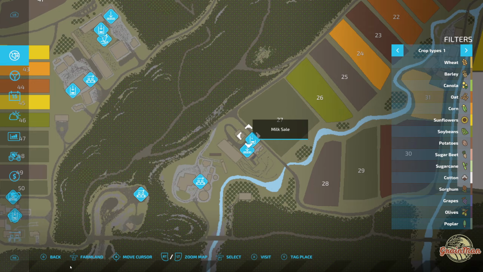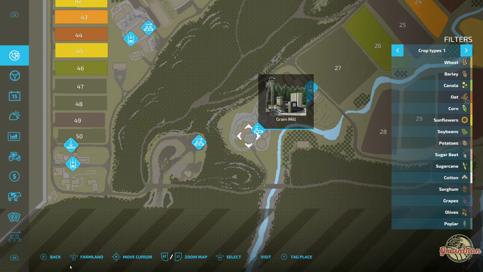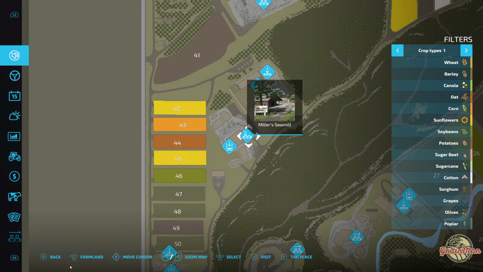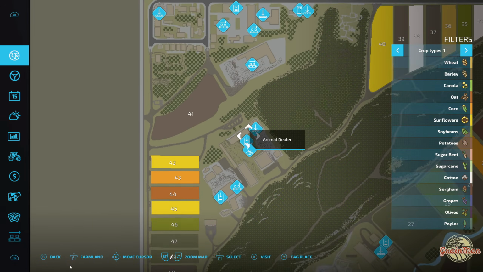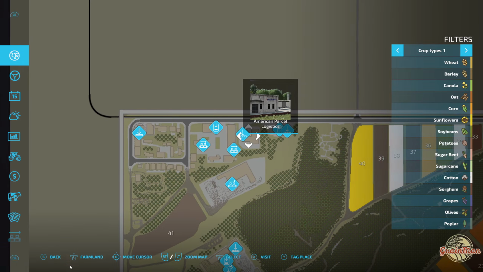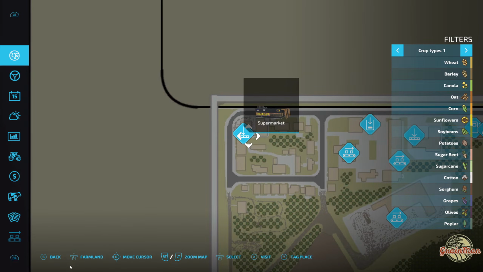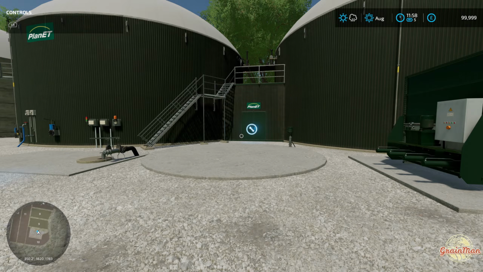If we move down here, milk sale, Ravenwood Farm, mine, grain mill, local cooperative, seeds, fertiliser and lime, Miller's Sawmill, another Miller's Sawmill, so obviously 2 places there. Manure and liquid manure, the animal dealer and the animal dealer. Metal and limestone factory, concrete block factory, American Parcel Logistics, the refill point, the gas station, bale and pallet storage, fabric factory, and finally the supermarket. So yeah, quite a lot going on there to say the least.